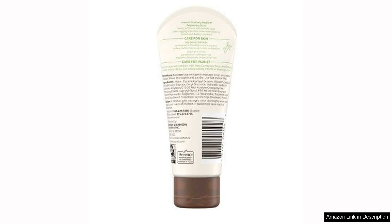Additionally, the soy extract helps to nourish and hydrate the skin, leaving it feeling refreshed and rejuvenated. I also appreciate the fact that this scrub is gentle enough for daily use. I have sensitive skin and I have had no issues with using this product regularly. It is mild enough to use in the morning or evening without causing any dryness or irritation.